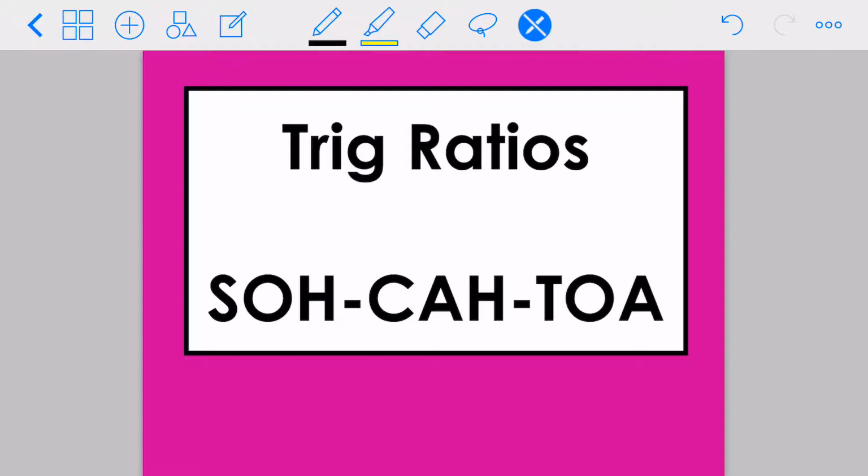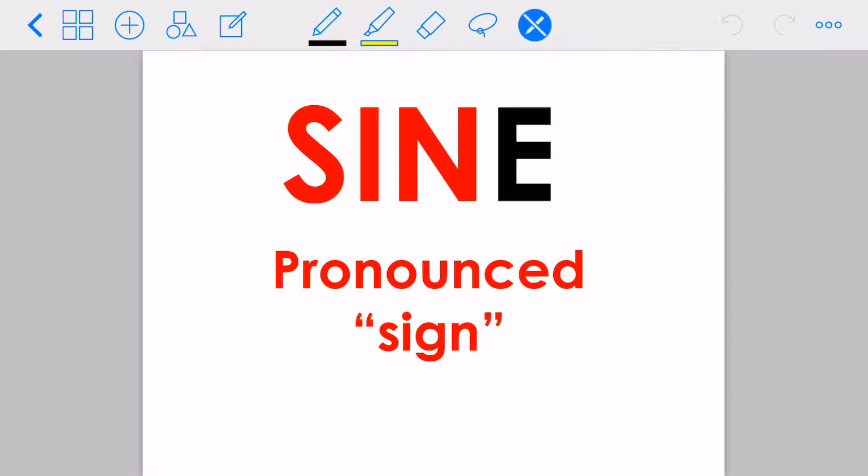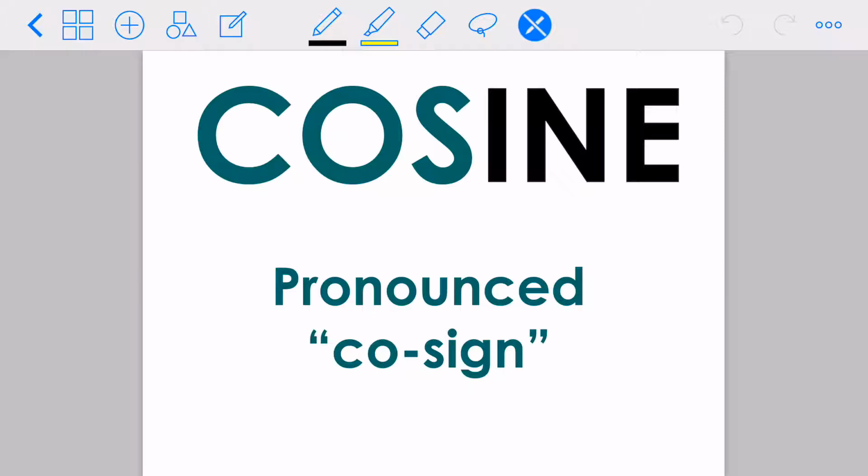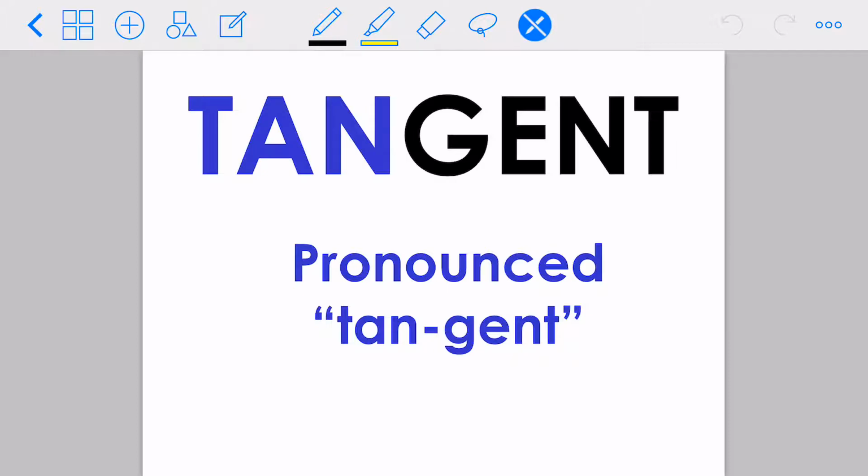So trig ratios, do you remember SOHCAHTOA? You use this with right triangle trig, and this is the only time you can use SOHCAHTOA, with right triangles. Okay, sine is pronounced "sine," not "sin," even though when we abbreviate it, it looks like "sin." You don't want to say "sin" because then it sounds silly. It's sine. The next is cosine, and it is abbreviated as COS. Then tangent, and we say "tan" sometimes, and it's TAN.